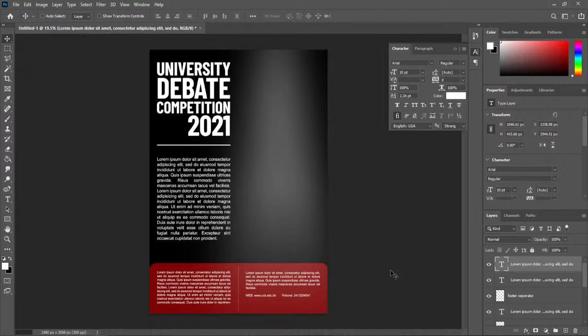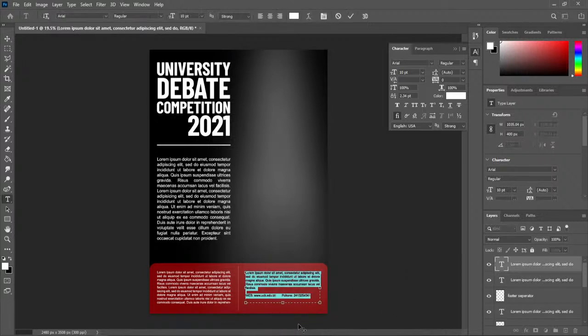So I will just balance it out. If you want more information like an email address, you can add that, so it will balance with the height of this one. It's always better.